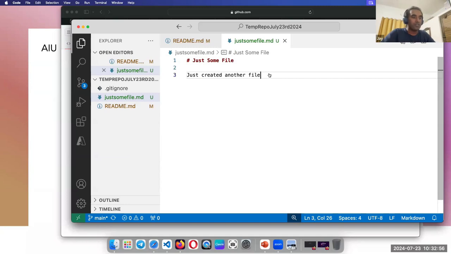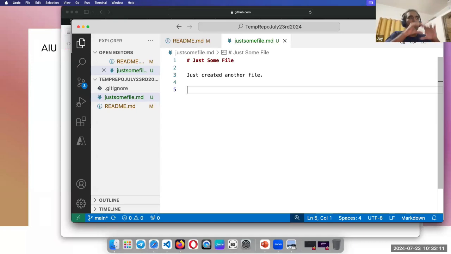Yeah, there we go. So just created another file. Okay, now you'll see on the left side, the number of changes is now 3 because I made 3 changes since the project started. So we'll stop at 3 changes. It's fine. Now the next step is I've created some files. I made some changes and I need to push these changes from the computer to online on GitHub. That's what we are trying to do.